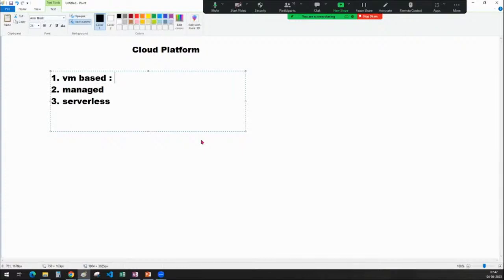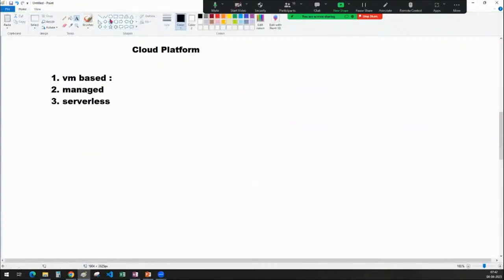In VM based services, for example, look at your laptop. In your laptop, if you want to work with any Python coding, or if you want to develop an application, what do you do, sir? You manually download software like Python, you provide some resources to it, and you install it, and after that you go for the application development. Whatever the requirements, resources, and infrastructure required for your entire application development, you as a person take care of it, considering it from the laptop itself.